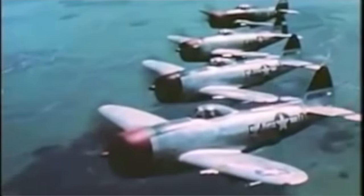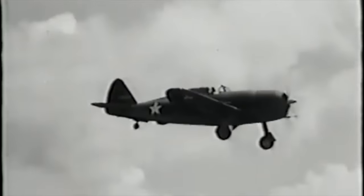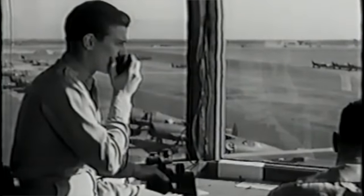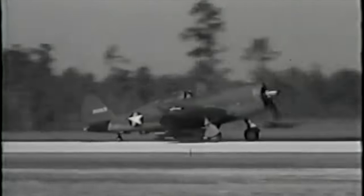Before we get started, I will address the elephant in the room. The P-47 is ugly. There. I said it. Many have often stated that if an aircraft looks good, it will fly good, but no one ever talks about the corollary — that if an aircraft is ugly, it will not fly well. This is never mentioned because it's not true. And besides, beauty is in the eye of the beholder. There are plenty who love the P-47 due to its rugged badass looks.